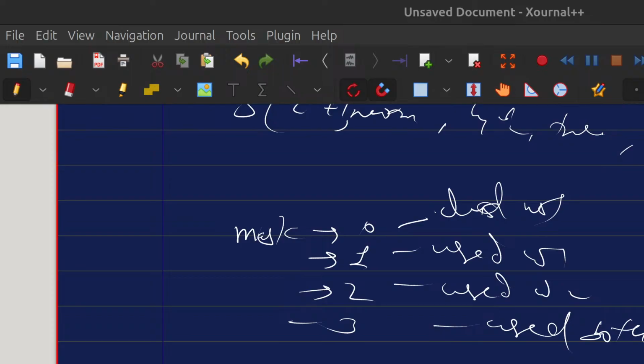How many edges for you? Edges is equal to this. 0 is connected with 1, 0 is connected with 2, 1 is connected to 2, 2 is connected to 3, and 3 is connected to 4. You can see here, 0 is connected with 1, like this, 1 2, 2 3, 3 4.